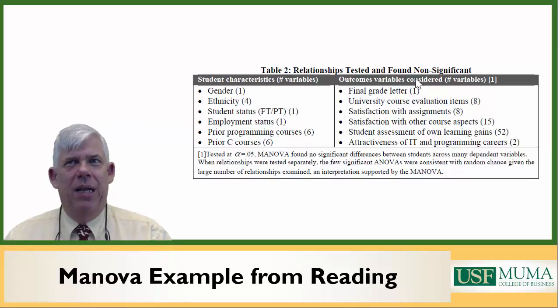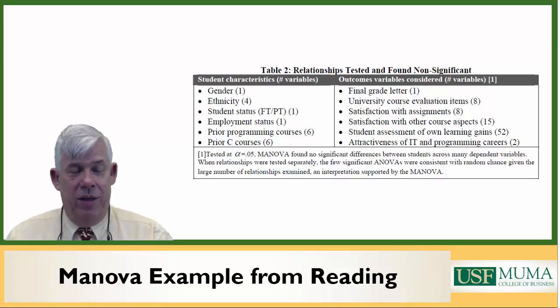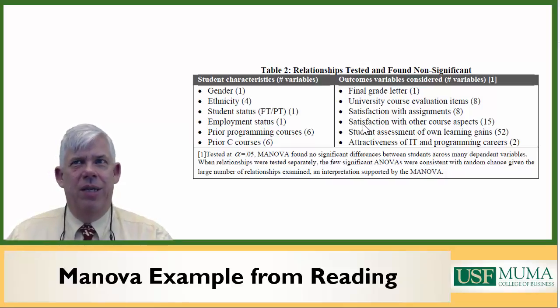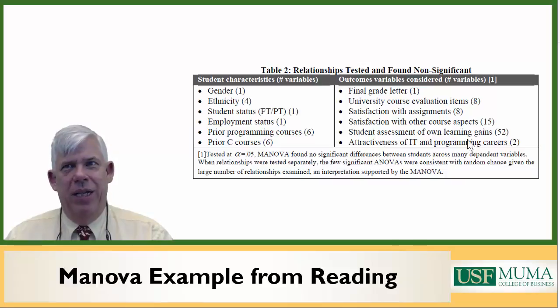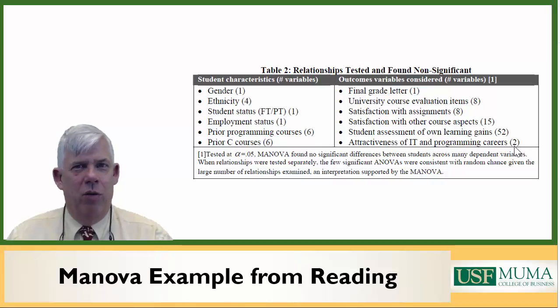The thing is, we also had a lot of different ways of assessing whether the course was successful for the student or not. There's the letter grade. There were the university course evaluation items. Did the student like the course? There was satisfaction with assignments. There was satisfaction with other aspects of the course, for example, the way it was organized. Did they believe they learned something, and did it affect their view of the attractiveness of programming careers?